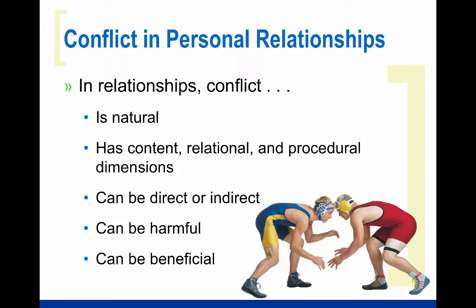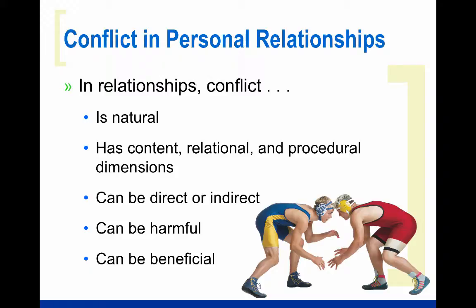Then there's the relational dimensions. This has to do with the implications that the topic has for this particular relationship. So dad feels like he can no longer fully trust his daughter and that she disrespected him. She might feel like he's being too controlling. Those kinds of things come into play here. And you can argue about them, but frankly, that's not the actual issue.